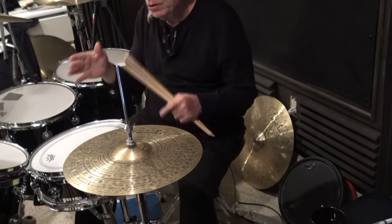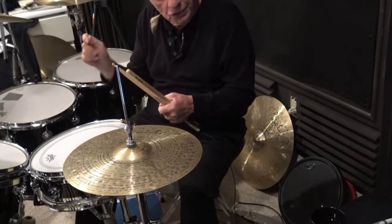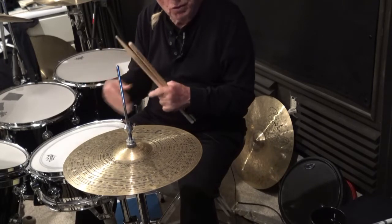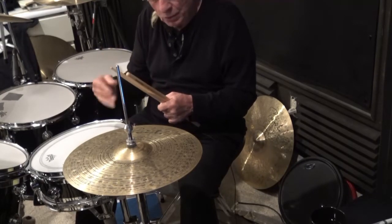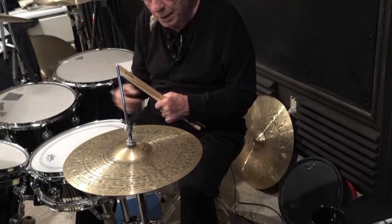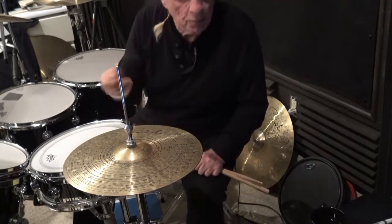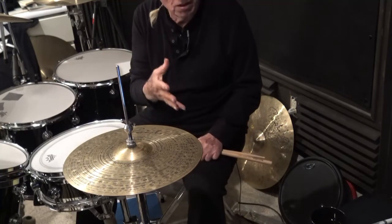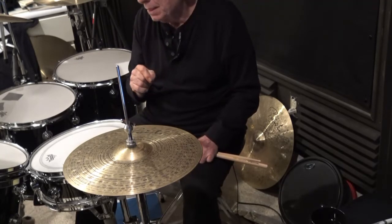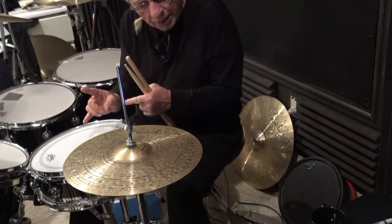First off, this is the mechanics of how you play against the straight ahead jazz pattern. And right now you're mathematically putting triplets in, within the laws of probability of triplets, within that realm of the straight ahead time. Now, the question is, how would I play inside of a melody? Well, I don't know how you would play. I could tell you how I would play, okay? But let me stay with the straight ahead time first.